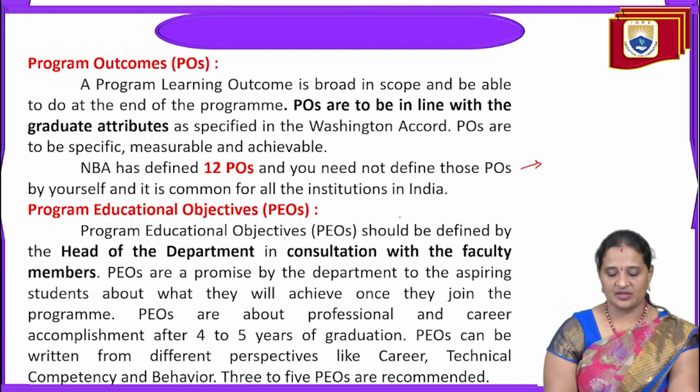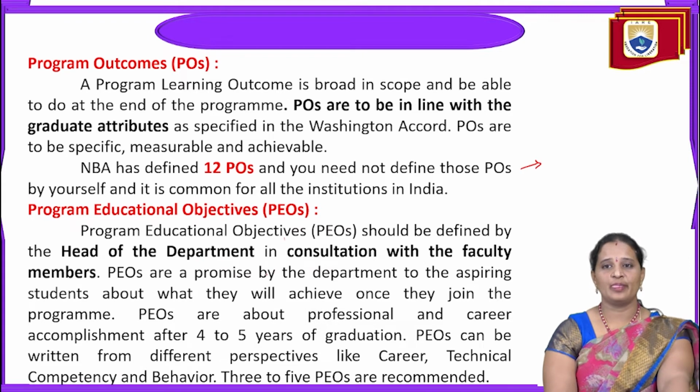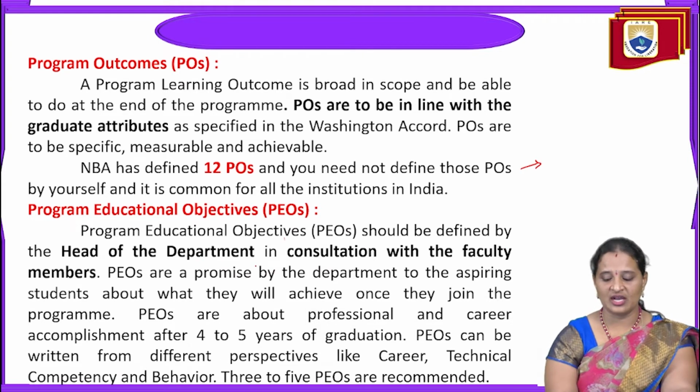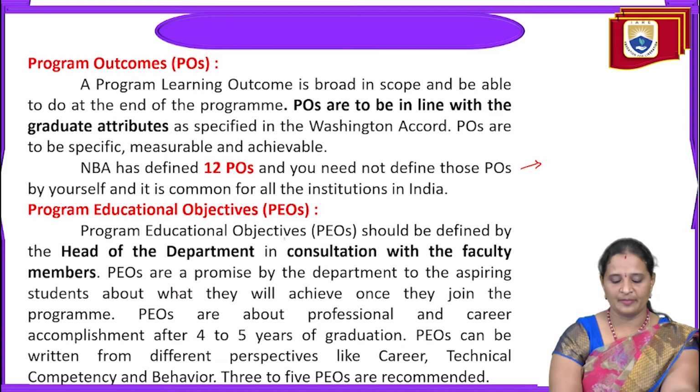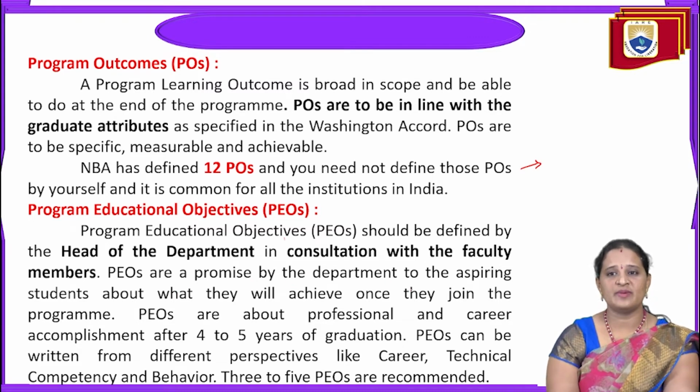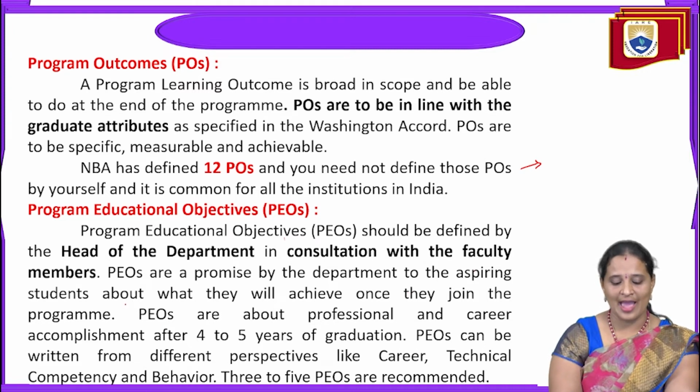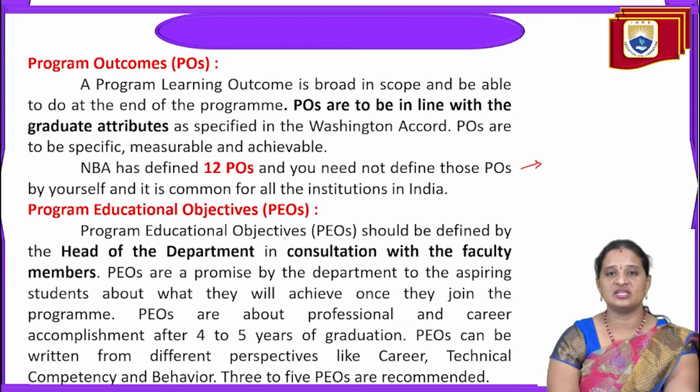Program educational objectives. These should be defined by the head of the department in consultation with the faculty members. So for each and every program, we will have a head of the department. They will be framing the program educational objectives in consultation with the faculty. The PEOs are promised by the department to the aspiring students about what they will achieve once they join that particular program.